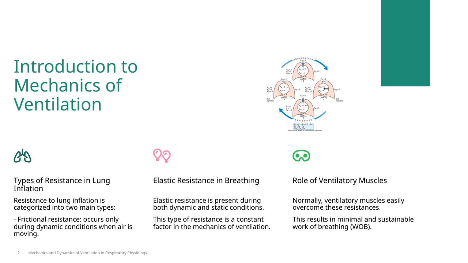This brings us to the overall mechanics of ventilation. The role of the ventilatory muscles is crucial here. Normally, these muscles can easily overcome these resistances. As a result, the work of breathing remains minimal and sustainable, meaning our bodies can handle it comfortably without undue effort. Understanding these resistances helps us appreciate how efficiently the respiratory system functions under normal conditions, and it sets the stage for understanding what happens when these resistances increase, such as in respiratory diseases.